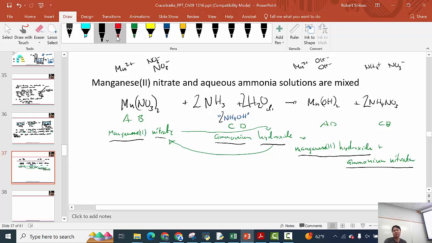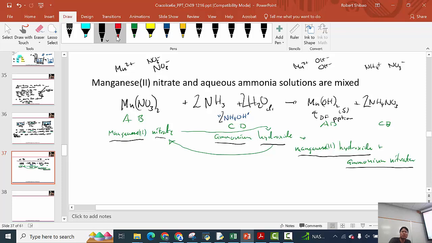What's in the quotation marks really doesn't belong in the equation, because the equation is the major species here. That's what we're going to leave here, the major species that we're reacting. And the driving force would be manganese hydroxide, because it forms a solid. And the other one would be aqueous, correct? Yes, correct.